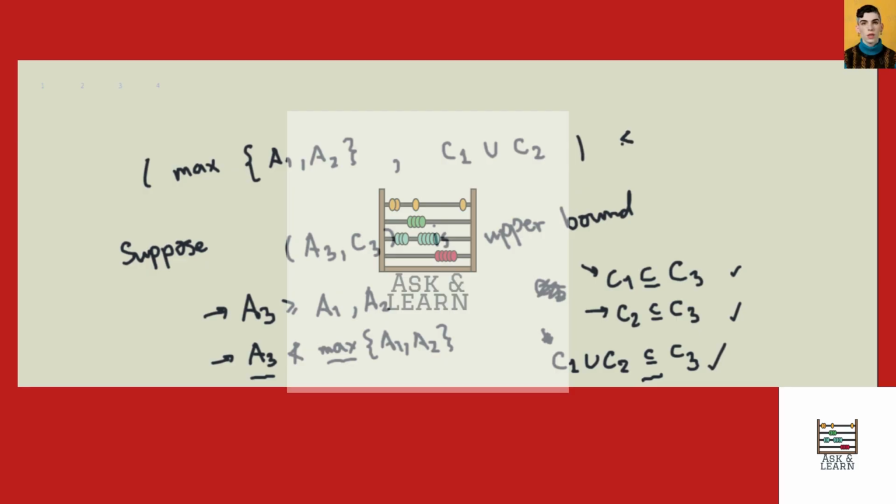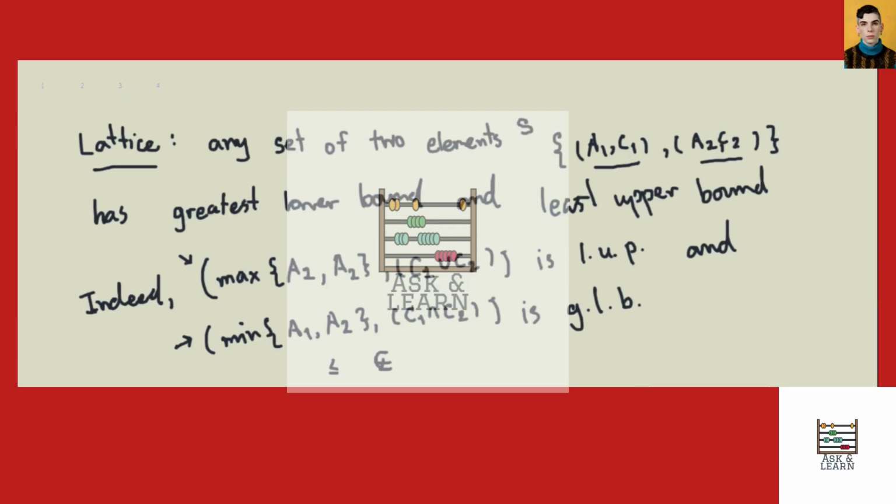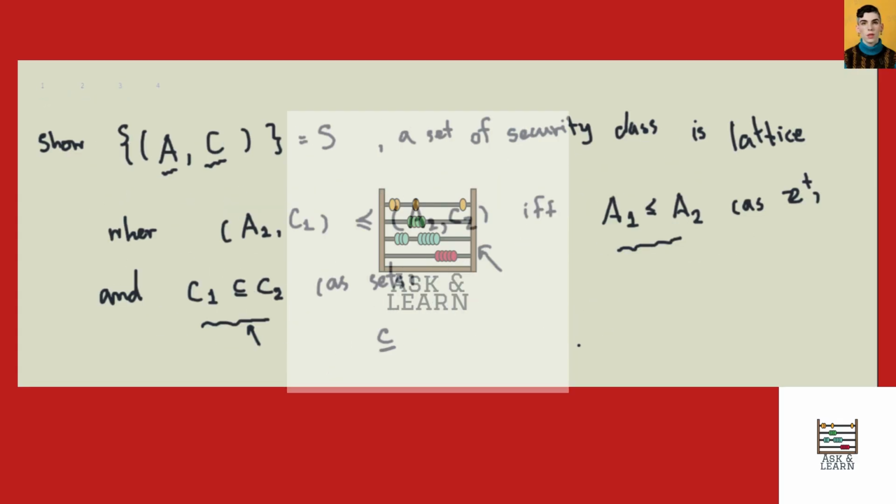We see that it is greater than or equal to the element that we claim to be the least upper bound. And so we have proven that it is in fact the least upper bound, because any other upper bound cannot be lower than that. Okay? The proof for the greatest lower bound is very similar, so you can do that yourself. We are done with this. I think yes. Okay, that is it.